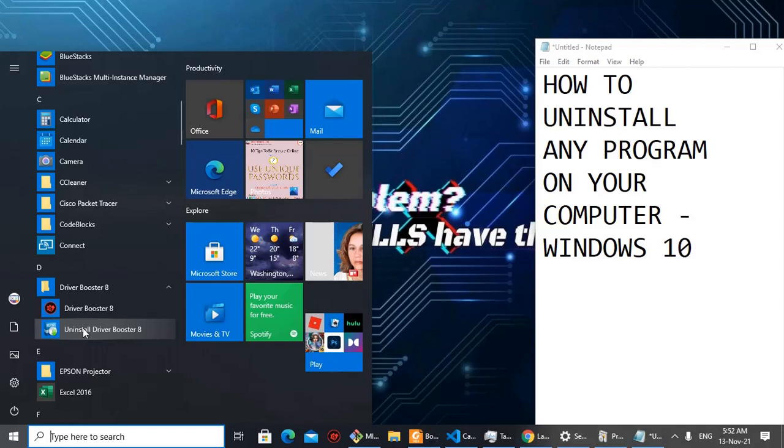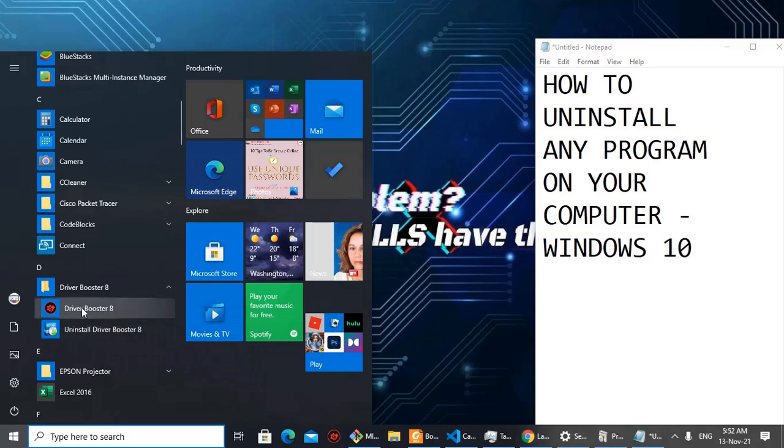So for example, let's say the program doesn't have this uninstaller here, just the executable, just like this Excel that we have here that you cannot uninstall from here. All you have to do is right click on it, and you see the option uninstall at the bottom. That is another way. So if you don't have this uninstall here, you can right click on the app and find the uninstall button. Those are two methods already.